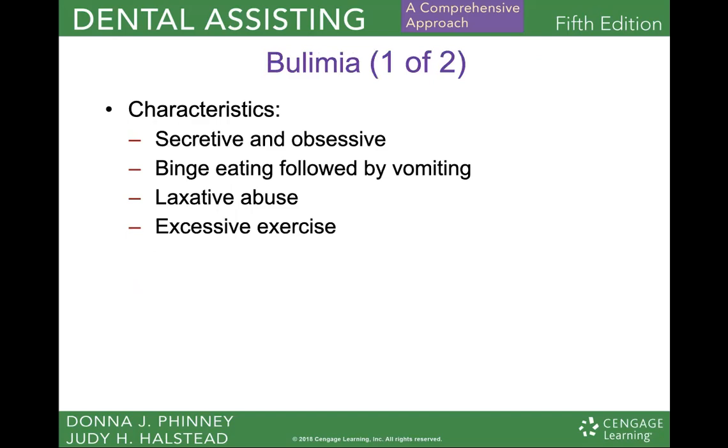Characteristics of bulimia include secretive and obsessive eating, binge eating followed by vomiting, laxative abuse, and excessive exercise. The patient suffering from bulimia will secretively overeat and then purge the body of the food ingested. The root of bulimia is psychological, and 3 to 5% of women in the United States have been affected by bulimia.